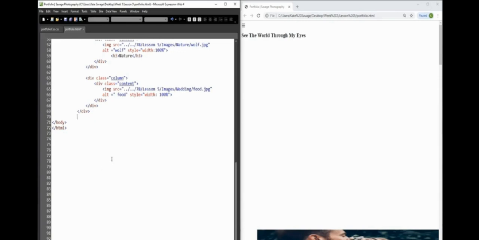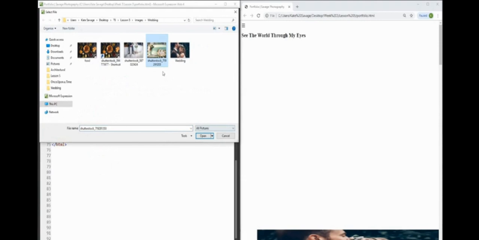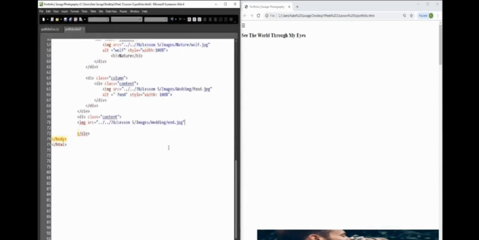And then the last one we want to add in is going to be another one of our nice heading ones. So this is just going to say div class content again. And within this one, we are just going to have img. Put it down there. Source. And I like the wedding photo. That one. Okay. And alt can equal to buy. And our style, it's simply going to be width.